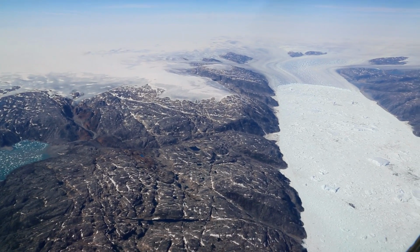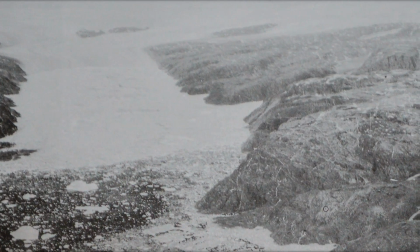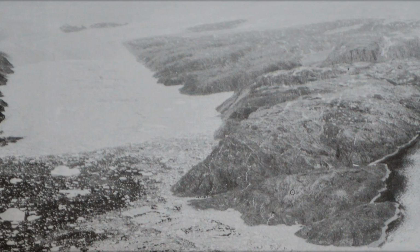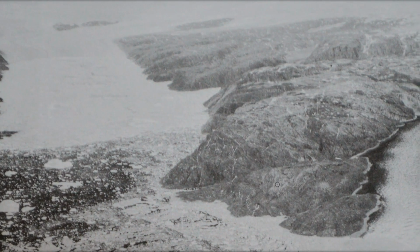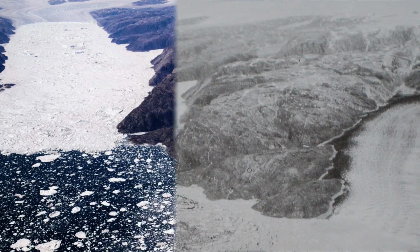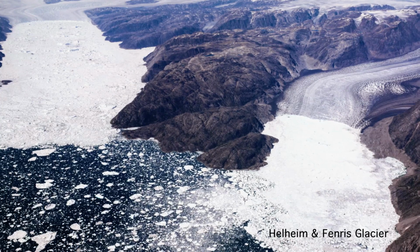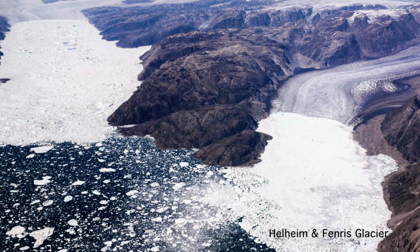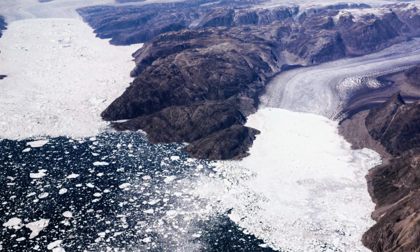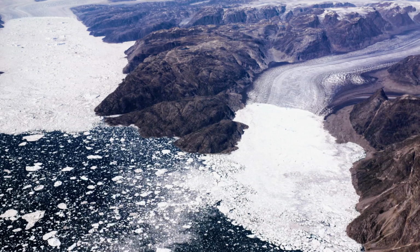The Helheim Glacier is one of the largest in Greenland and the third fastest moving. It has been studied intensely by researchers after it greatly increased its rate of advance in 2003, resulting in a considerable loss of mass. Studies at Helheim have shown that this huge calving glacier is extremely sensitive to the temperature of the seawater. Under normal circumstances, only cold seawater reaches the front of the Helheim Glacier. But when warm Atlantic waters enter the fjord, it destabilizes the ice front and results in a large loss of mass from the glacier.